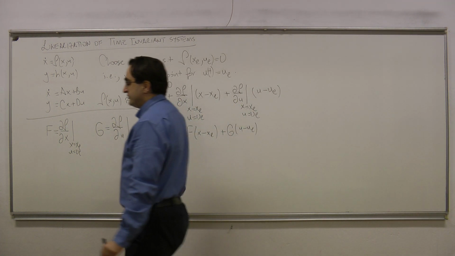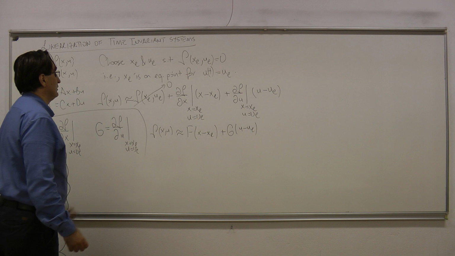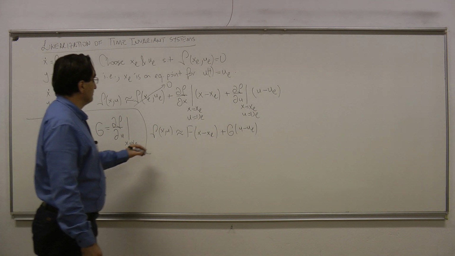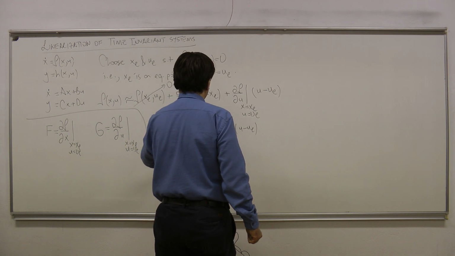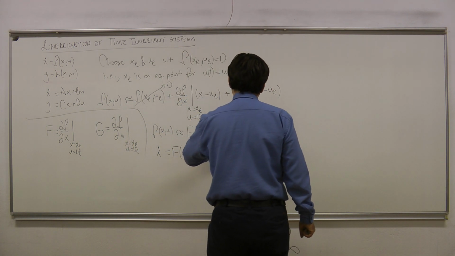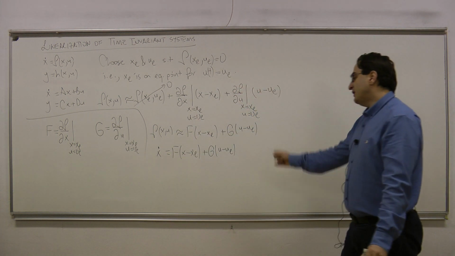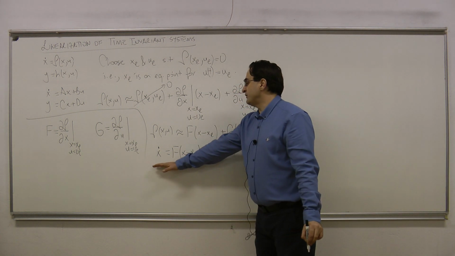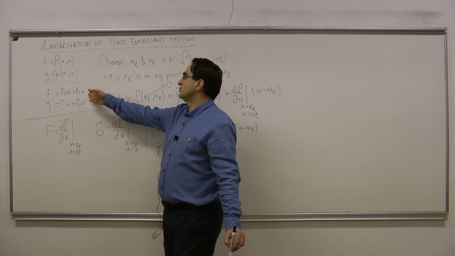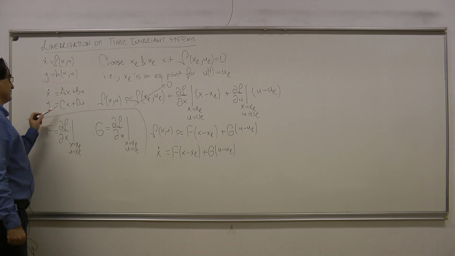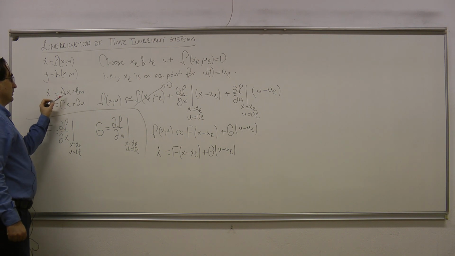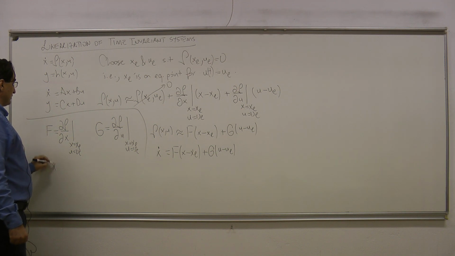So now we are ready to apply this approximation onto our system. Let's write it. x dot is f(x minus xe) plus g(u minus ue). We see here that this type of system definition really does not look like the standard form. In this linear time invariant system I have A times x plus B times u. So jointly, if I think that (x, u) is a vector, this is a function like this.